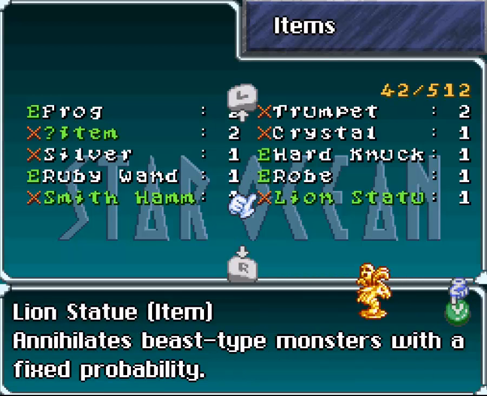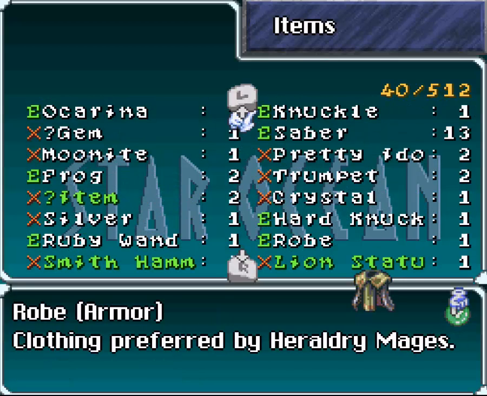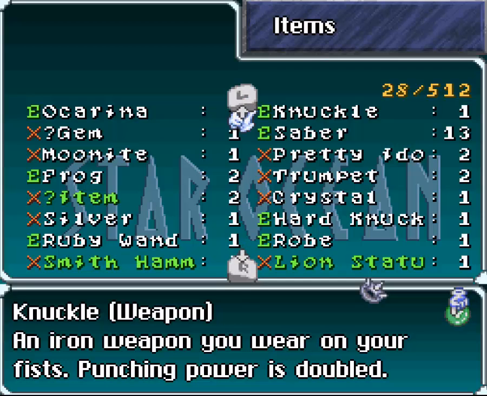Now, I'm not sure if there's a specific use for this. Let's see here. Lion Statue. Annihilates beast-type monsters with a fixed probability. You can only get this one in the game, as far as I know. You might be able to item creation it. I don't know why you would care to do so. I've never used this on an enemy. I find it's faster to just attack things, and there's nothing that's that powerful that we really need to use items to kill. Not at this point in the game, anyway.